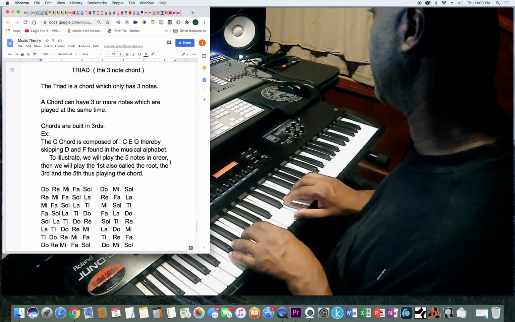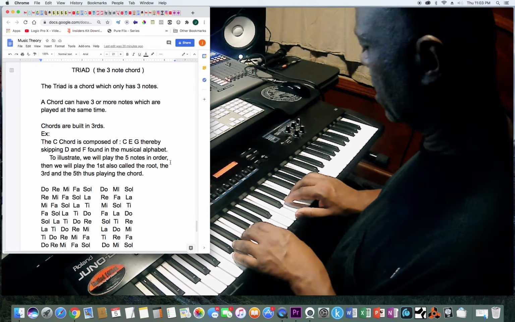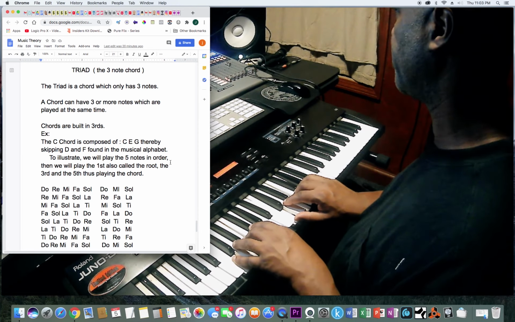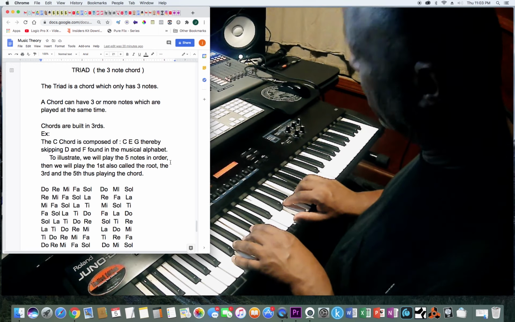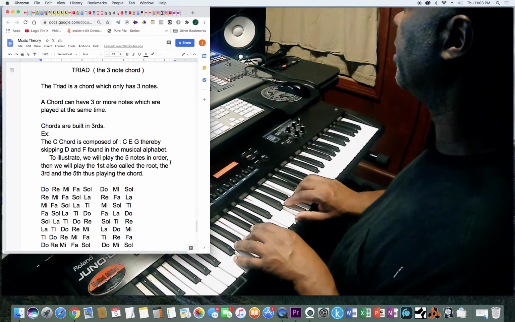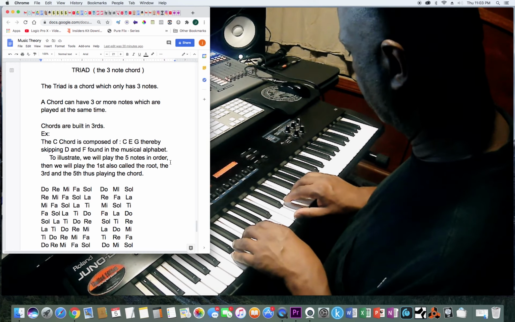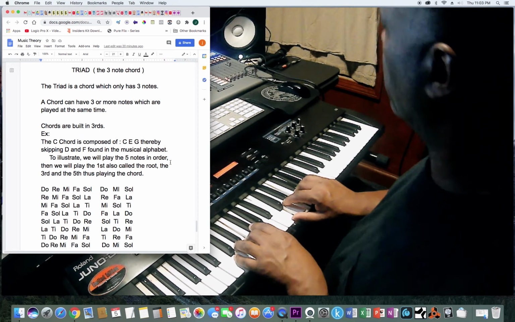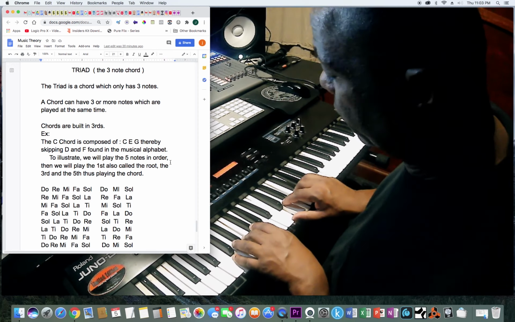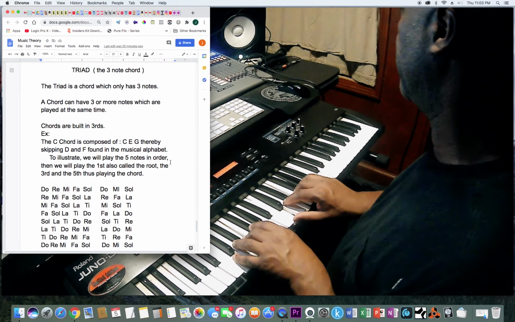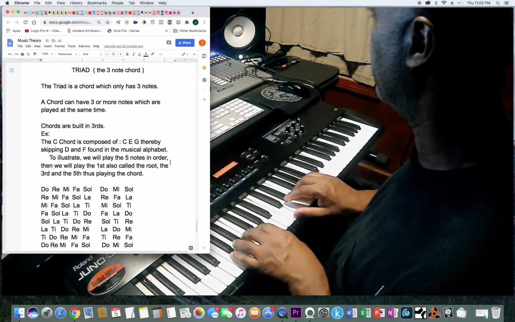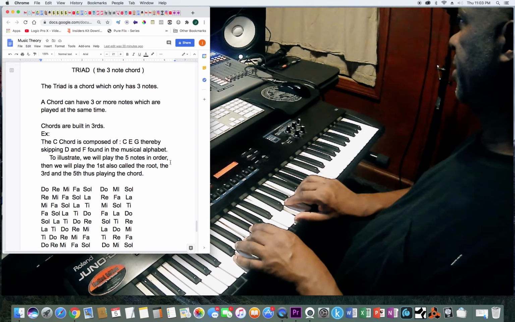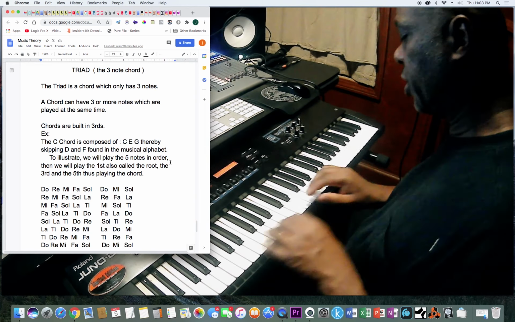In another lesson, in fact, in a previous lesson, I mentioned the structure of the union scale. I also mentioned what constitutes a major and a minor chord or triad, and so you could refer to that video which talks about major and minor chords or triads in this case. Okay then, so let's continue.